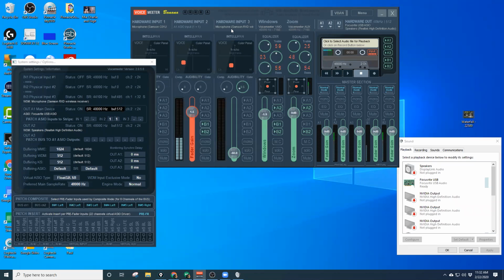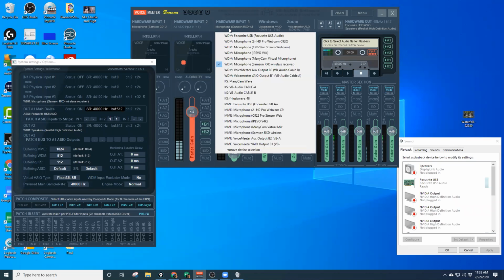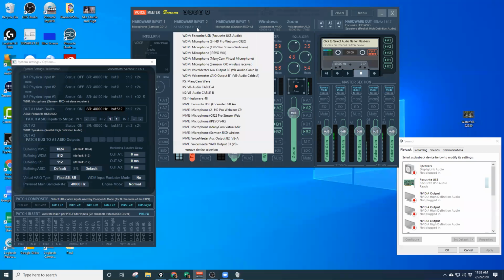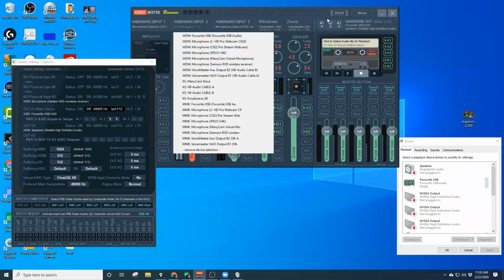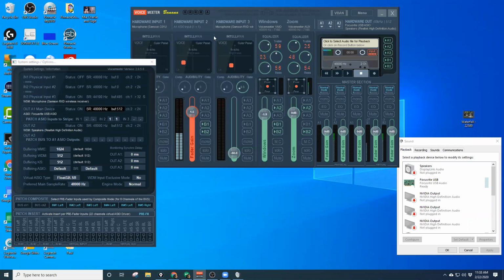However, if they're not, especially with the WDM and KS, you see how the MME is really high. And this was the bane of Windows' existence. All musicians complained that there was no way they could monitor through their headphones what they were playing because the delay was so huge. It was not just a small delay. You felt like you were in a slapback echo machine.